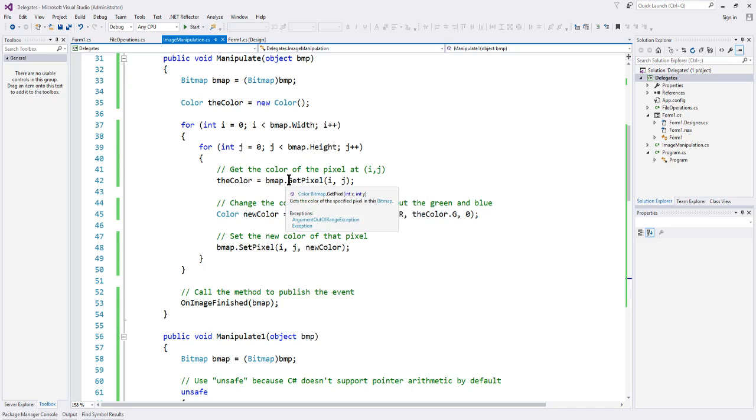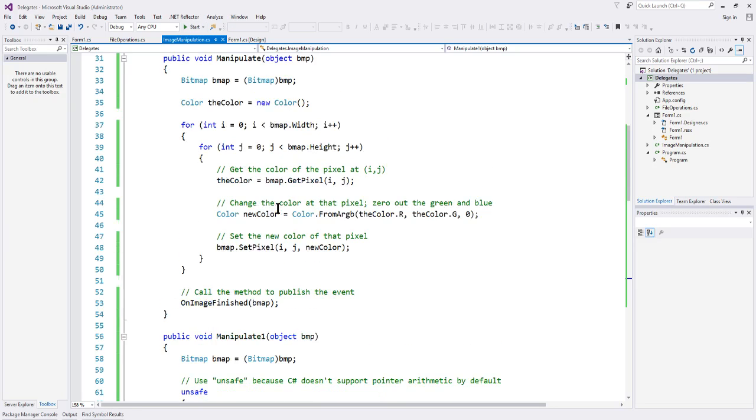So the problem is getPixel and setPixel have a lot of overhead that takes a lot of time. Basically, I think you're going into each pixel and you are locking the pixel so you can access it. You're making a change and then you're unlocking it. And that overhead, doing that on every pixel, takes a whole lot of time.